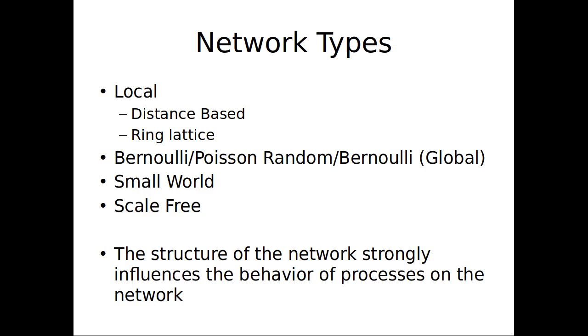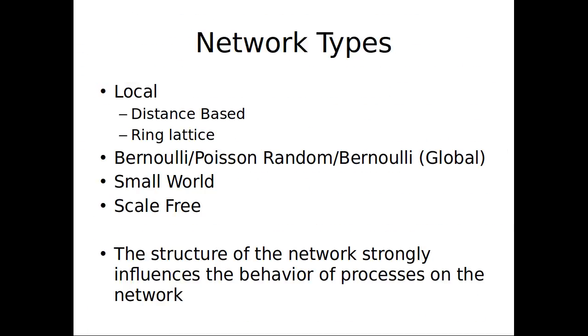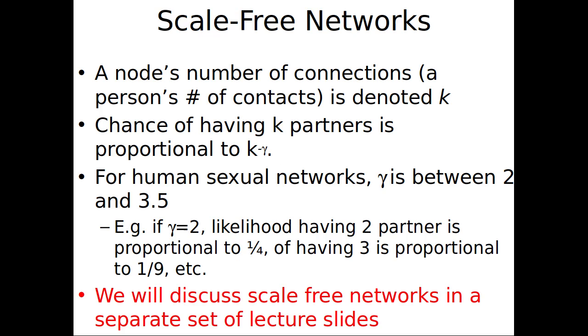There are some, like Josh Epstein at Johns Hopkins, who argue that generative explanations are an important feature of science, and that we don't really truly understand a phenomenon unless we can generate it without presupposing it. And pattern-oriented modeling is this notion that we want our models to reproduce automatically certain patterns we see from the world.